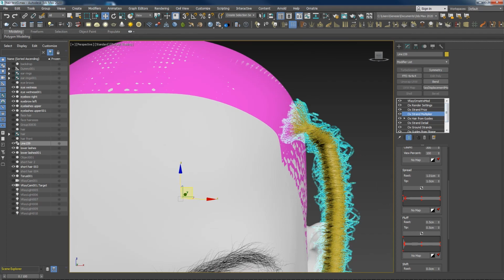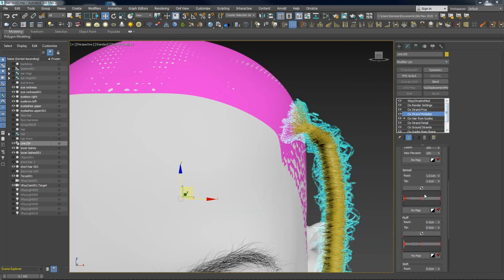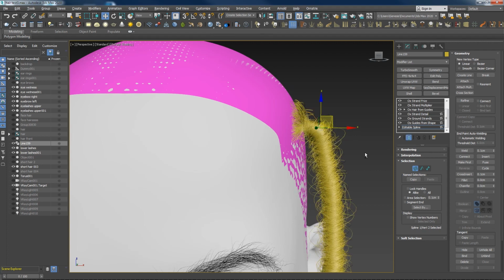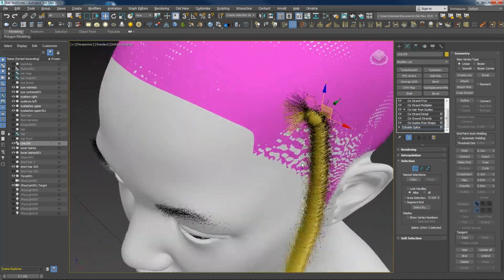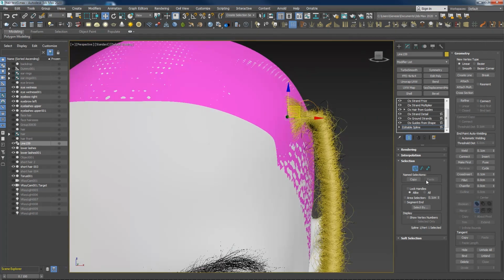So if we want this, right now you see it's curved, that's why I was talking about it bending well. So you want it to bend like this. So right now it's going like this. So when you guys are placing your strands, you make sure this goes up like this. That way, if we click on this, you can see that. So that way it's bent. So that's why I said earlier on, make sure you have enough points on your strands.